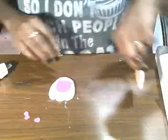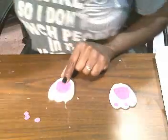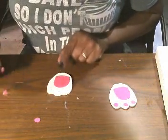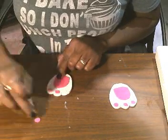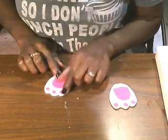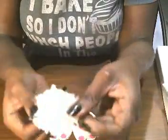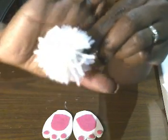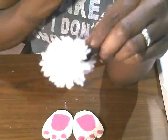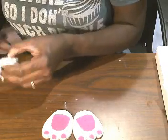This is what we end up with. And we're going to do the same thing to the other one. So we have our little paws. And the next thing you're going to need is a tail. And I just made this from yarn in a pom. I made a pom-pom out of yarn. And I have a video on how I did that. And I'm just going to cut this off a little bit.